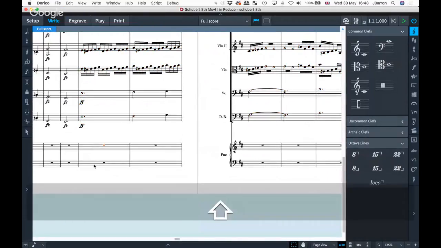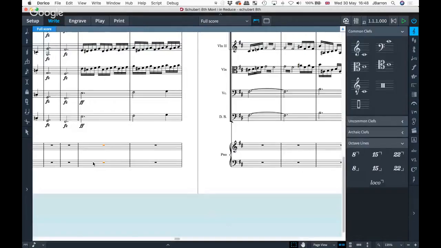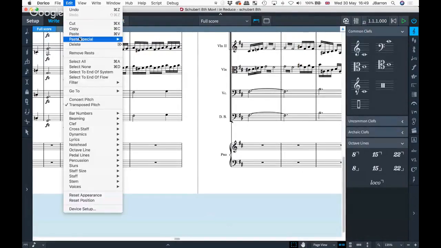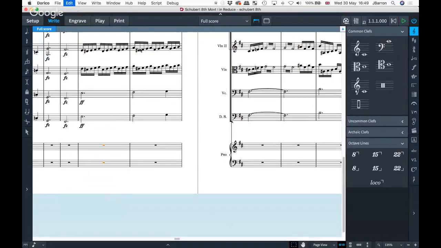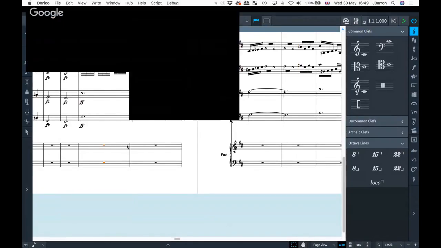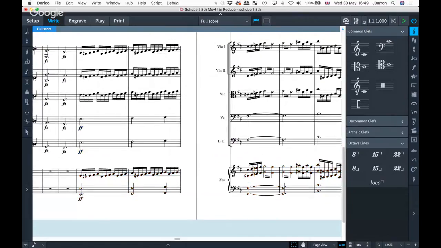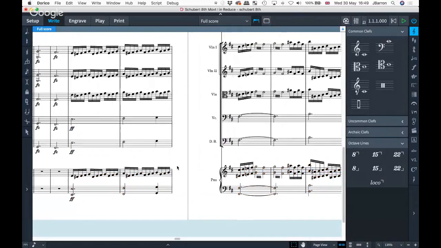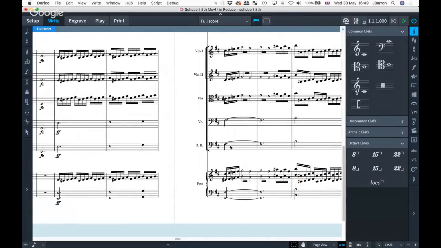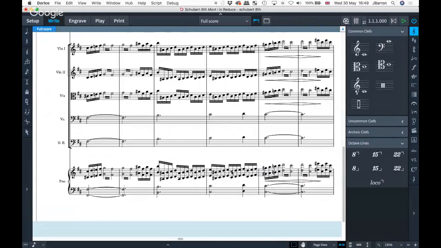And down here, we've got a little piano part at the bottom. So we're making a piano reduction. So again, I can right click or I can go to Paste Special, Reduce. And it'll take those notes and reduce them down to a piano part. What's nice in this little example is it started out here and then it's gone, oh look, it's split into octaves. So it's taken the octave split and added those to the piano as well.